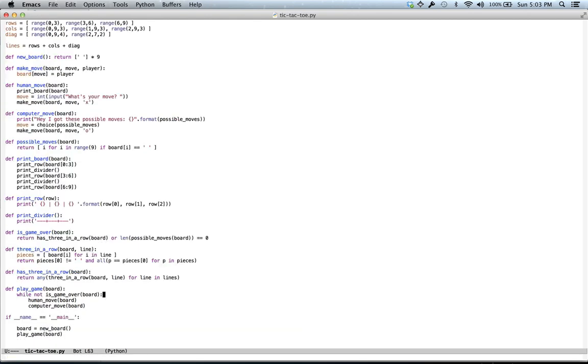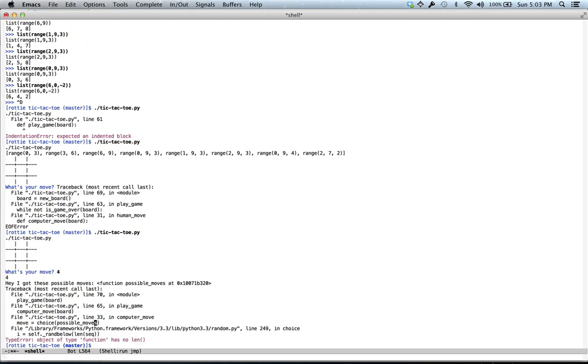Let's see what it says. I got these possible moves. Remember how I used to print out a list? It says function, possible moves at 0x10071B32. Okay, something has gone completely wrong, and I think I know what it is. If we look down at the bottom here, it says type error: object of type function has no len.